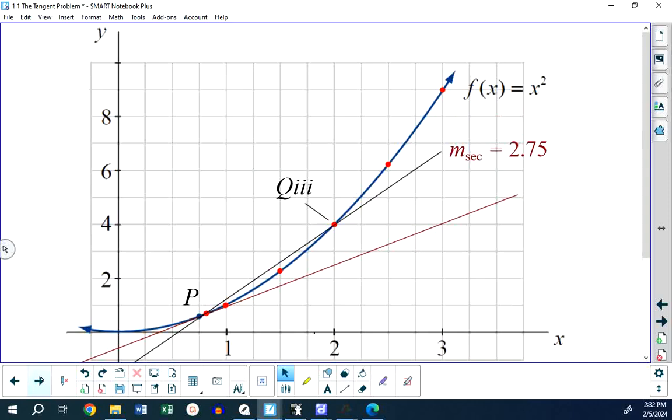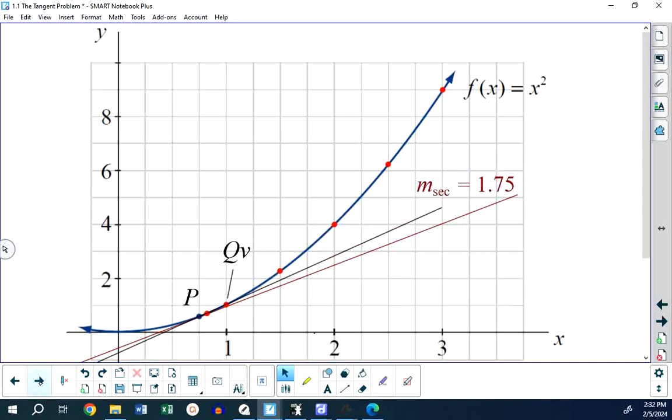2.75. Well, the slope of the black line, which is a secant line, is not the same as the tangent line, which is brown. But it's closer. And in fact, as we get closer, there's the slope of secant line PQ5. If we go to PQ6, and that's difficult to draw, and you look at the secant line, which is in black, whose slope is 1.55, and you look at the tangent line, whose slope we want to find, in the words of my grandpa, pert near the same. By the way, it took me years to understand that what he was saying was pretty near. Pert near the same. They're almost the same.